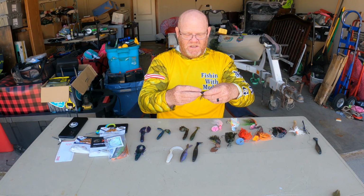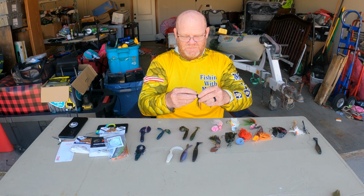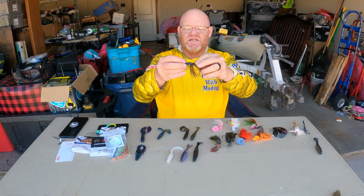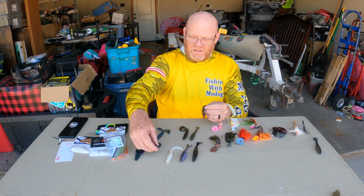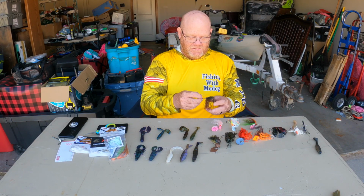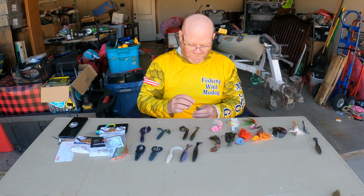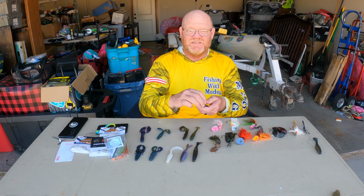Now you got your Bama bugs right here, or your Bama craws. Put those on there on the back side, just like a craw coming through the water. Now you can do that on all of these baits, so you can pick and choose. You can see I have every one of them. But the chatterbait to me is just a versatile bait.